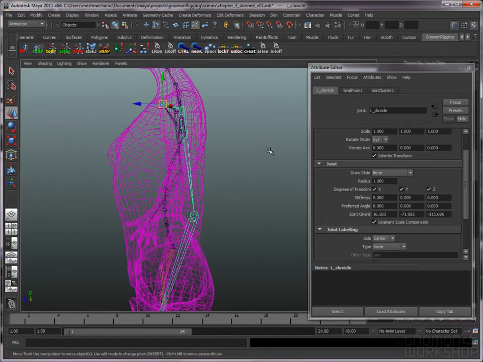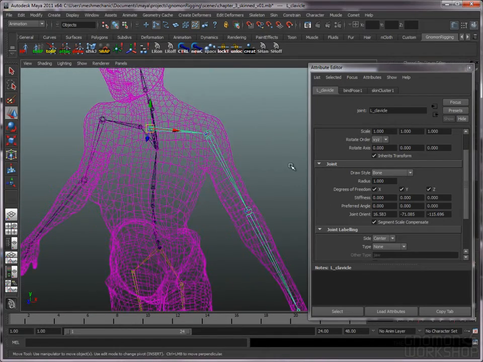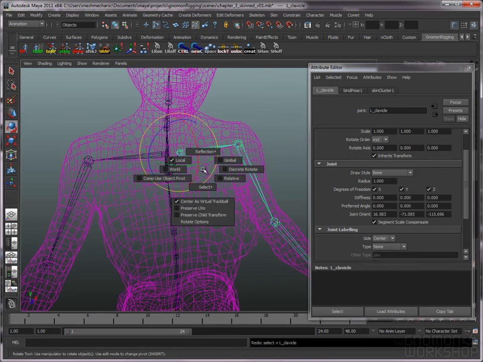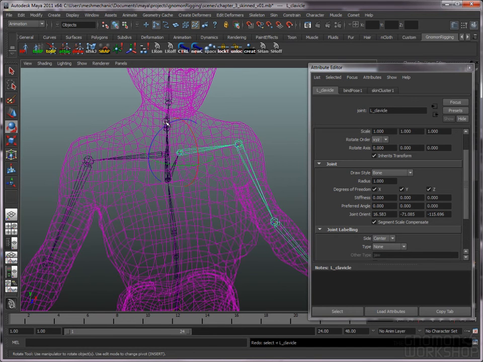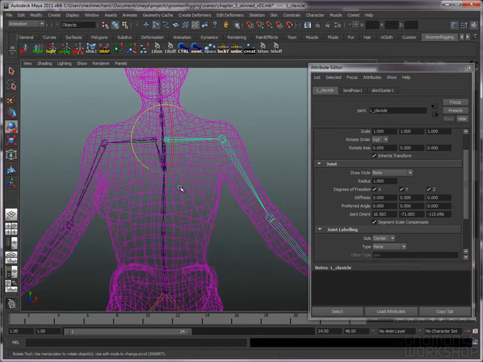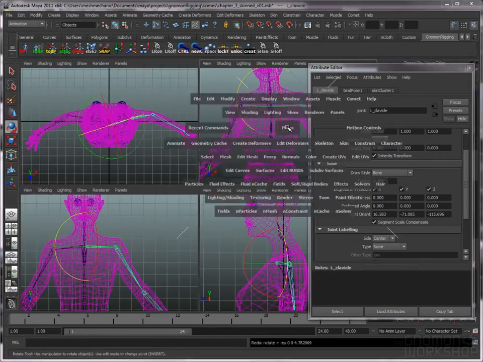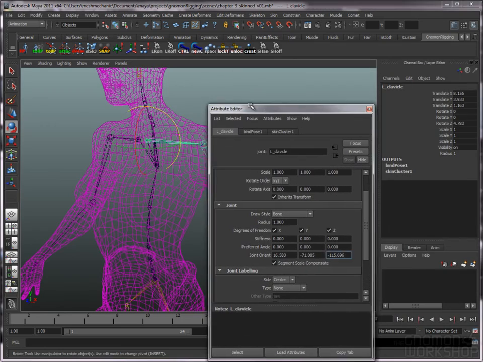So this joint, we're actually running into a little bit of an issue. So for this, I'm actually going to use the rotate axis.